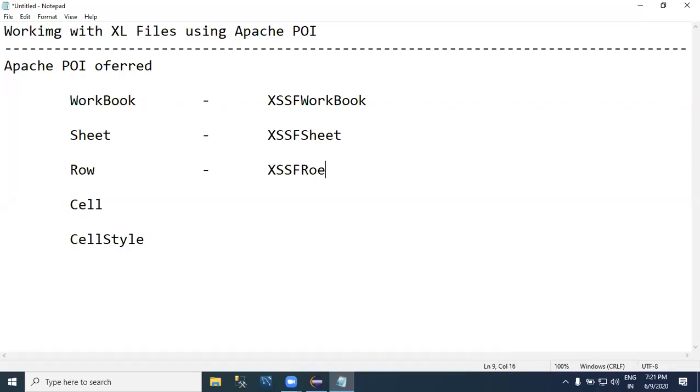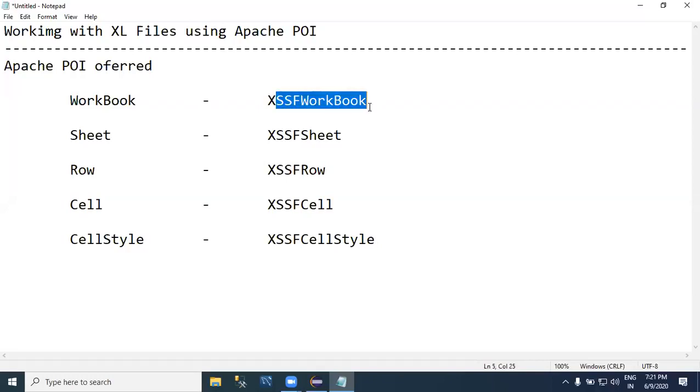XSSFRow is the class. To perform cell level operations, XSSFCell is the class. To format the cells, XSSFCellStyle is the class.